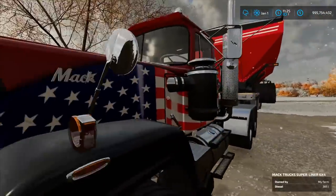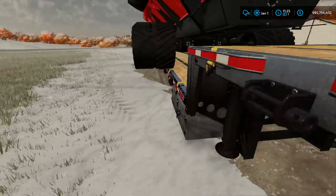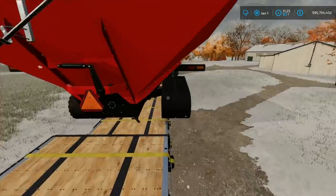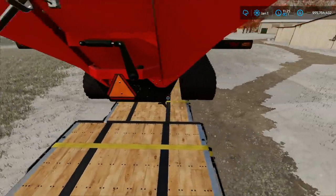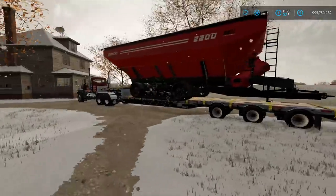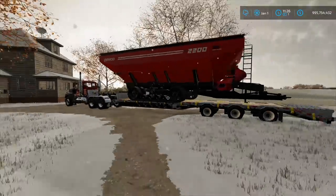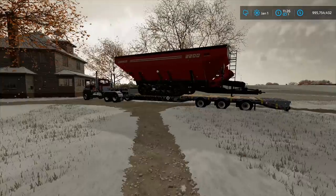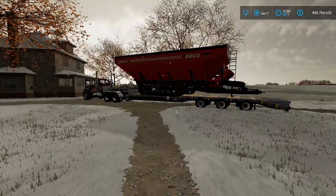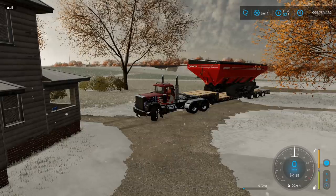We got it — we got it on the trailer! I got to make sure these ramps clear. We got this loaded down and on the trailer. This is gonna be a wide load — I had about an inch of clearance on both sides on the tracks. We really should have a wider trailer, but I think it's gonna work. She's strapped down. The Demco is a lot bigger than I thought — it takes up the whole trailer pretty much. 40 to 45 miles, here we go.